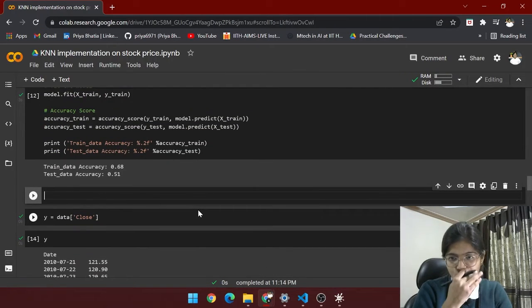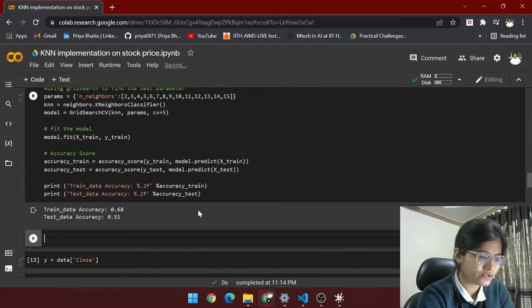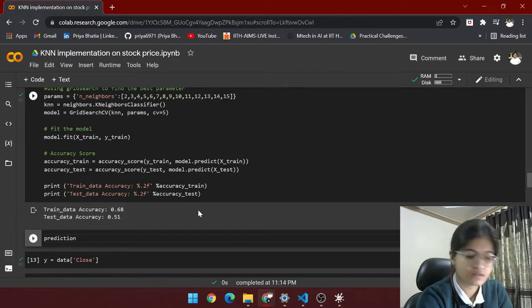I want to show you one more thing here. Let me show you the output, how it looks. Let me create a data frame which contains the actual and predicted data.